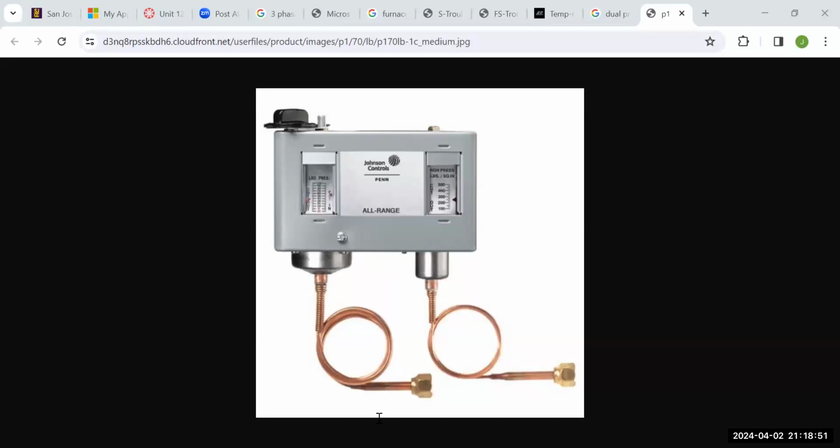If you're ever messing around with a screwdriver at the bottom of that control, don't puncture the diaphragm or the bellows. You can actually see the bellows sometimes. Make sure you don't ever stick a screwdriver through it, because now you're going to have a massive leak. Or if it was a thermostat with bellows, you ruin the thermostat. Questions on the diaphragm or the bellows or the fluid filled controls?